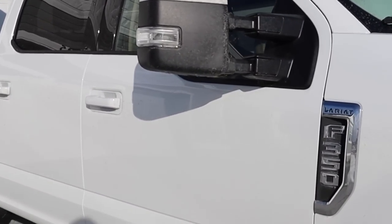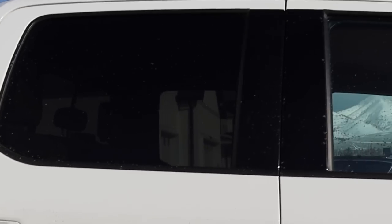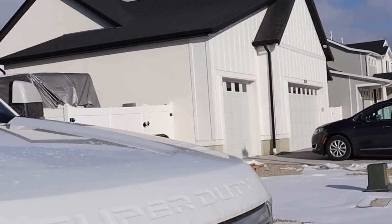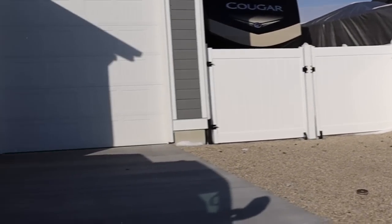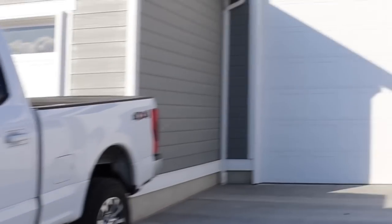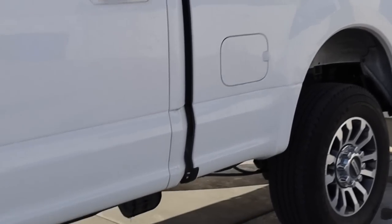You know this is definitely my truck, right? You know I don't buy 250 three-quarter tons. Let's see if it has fifth wheel prep - oh, it has fifth wheel prep package, holy smokes! And this is a 7.3 - it could be a 6.2, but I can assure you it is a 7.3. We're gonna pop the hood here in a second, but check that out. The RV is over there, just waiting to figure out how good this gas truck is going to be.